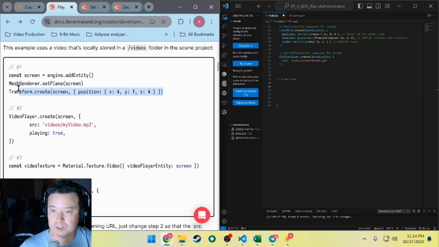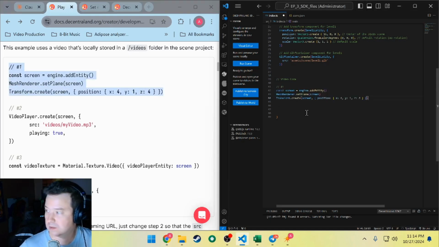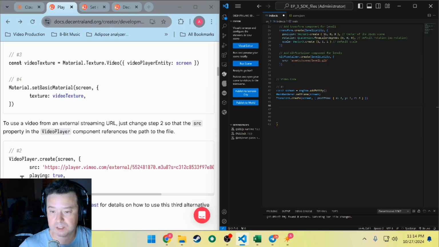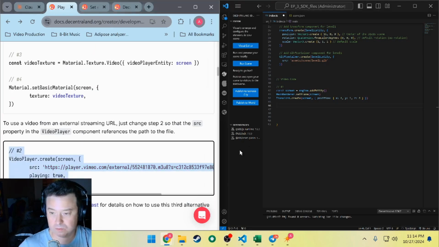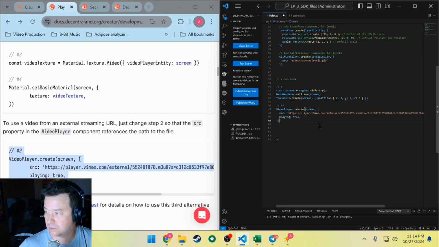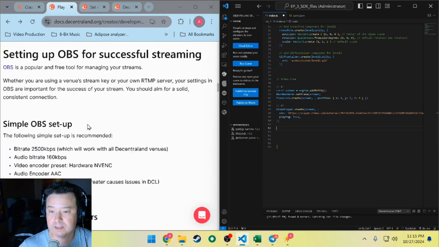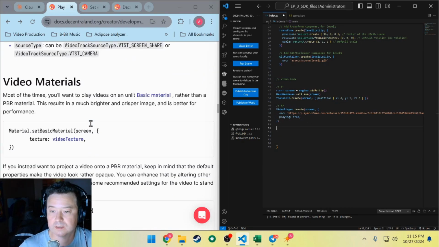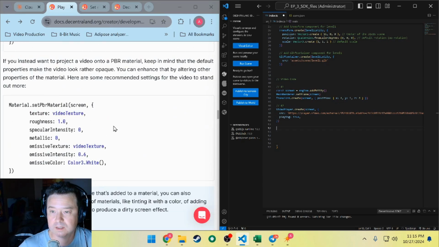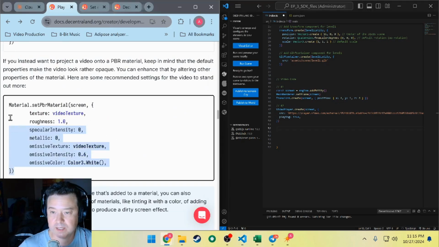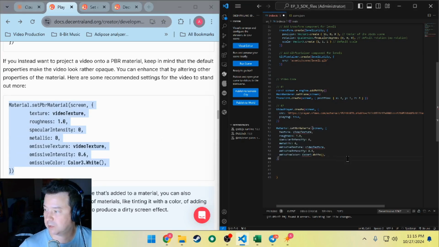So what I'm going to do is I'm going to use this number 1. And then instead of using this 2 and 3, I will use this 2. And I'm going to have a really nice little PBR material for it.